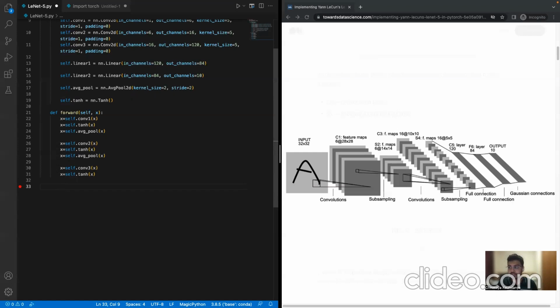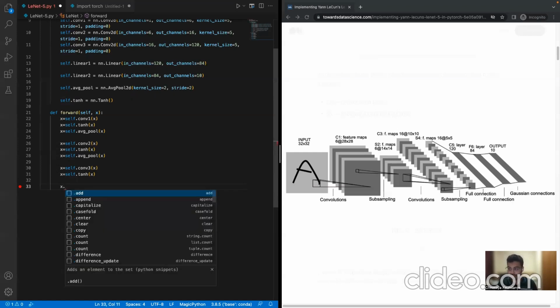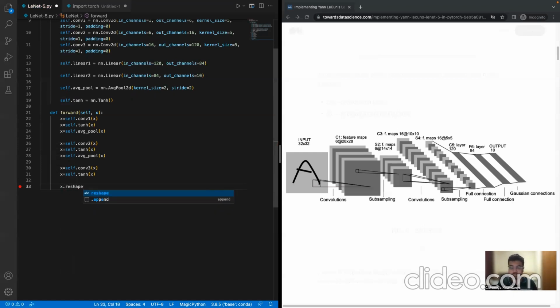It's a four-dimensional tensor, 64, 120, 1, and 1. But as we have to pass it to the linear layer, we first reshape it.